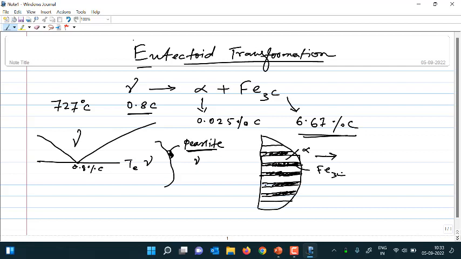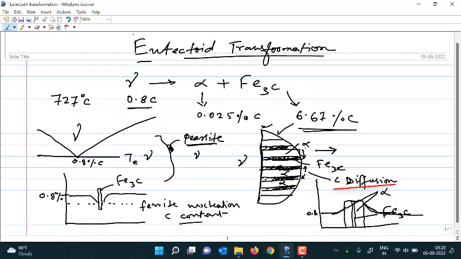If that much carbon concentration has come down, what is happening to the carbon? The excess amount of carbon which is being given out by the ferrite phase has to diffuse. Where could it diffuse? Where the carbon can be consumed. Okay, so it will diffuse to a phase which can accommodate more carbon. And what is that phase? That phase is cementite. So, that arrow over there, what you see, is the direction of carbon diffusion from the ferrite lamellae towards the cementite.